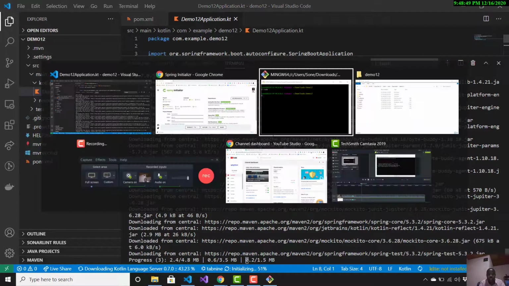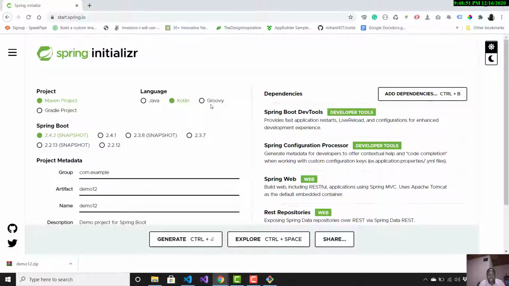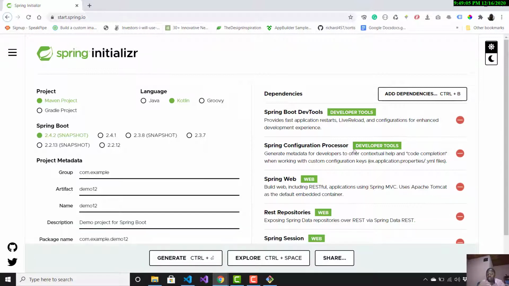I think the important thing to note here is this tool called Spring Initializr, because with it you are able to scaffold everything you need for a Spring project, which can be tiresome if you do it manually. You can obviously do it manually, but you're going to face a lot of trouble, which you don't want.